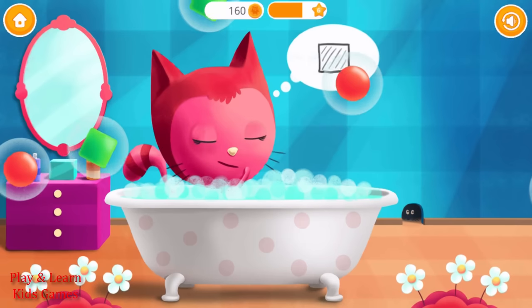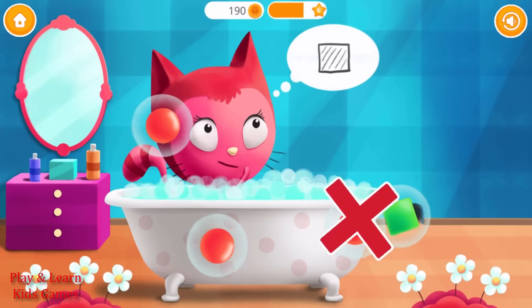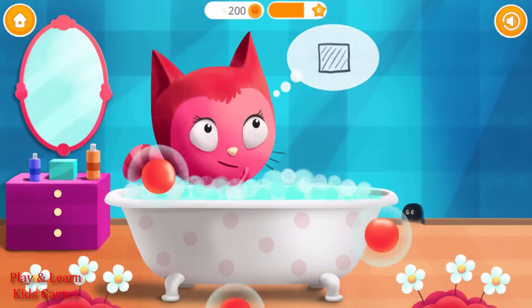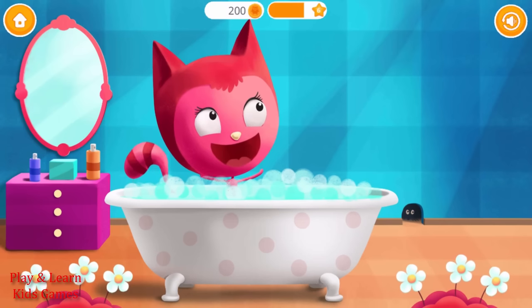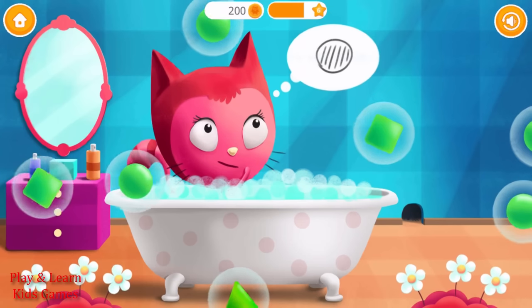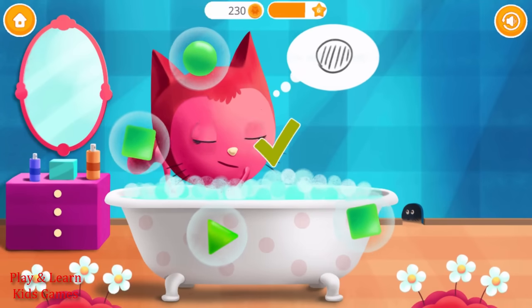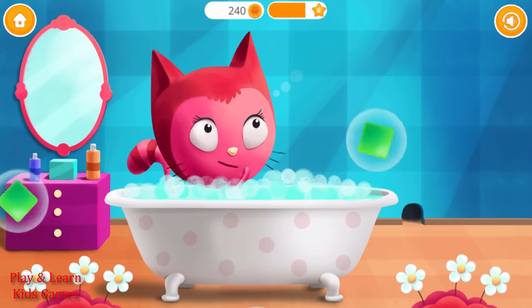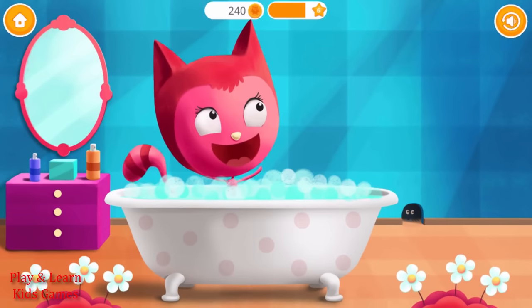Pop the bubbles with the square. Square. Square. Yay! Excellent! It's getting harder. Pop the bubbles with the circle. Circle. Circle. Yay! Spectacular!